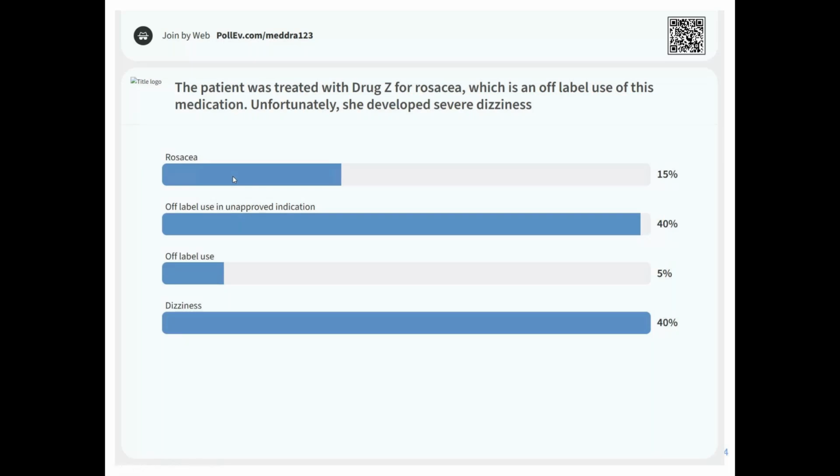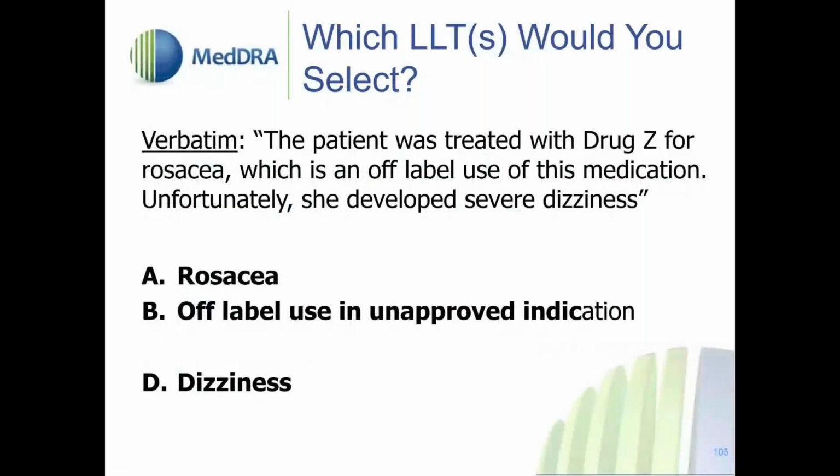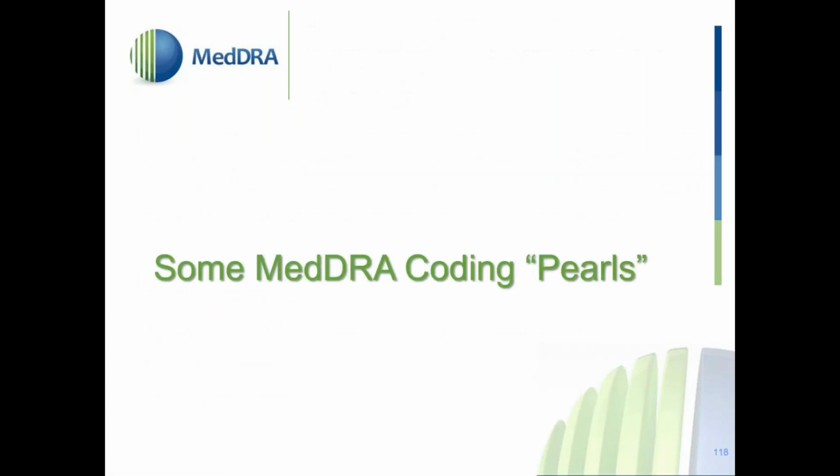This is not the setting of a clinical trial where you're capturing medical history. This is a setting of somebody talking to a reporter, and this is the full report. So don't make assumptions unless you have your coding in a specific scenario where you have set up parameters that can help you explain why you omitted the rosacea. But in this particular example, the rosacea is part of what you are expected to capture. Okay, so let me wrap up with a few coding pearls.